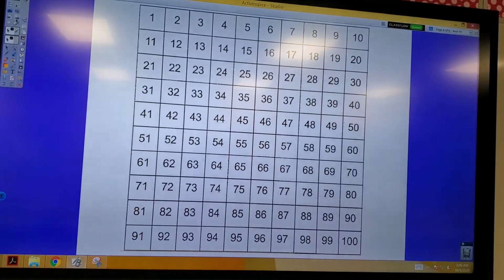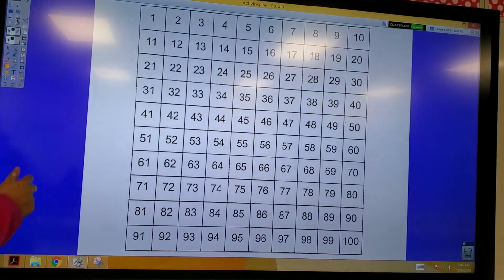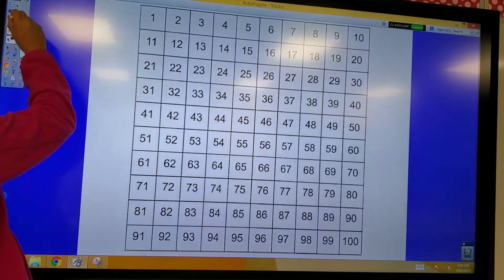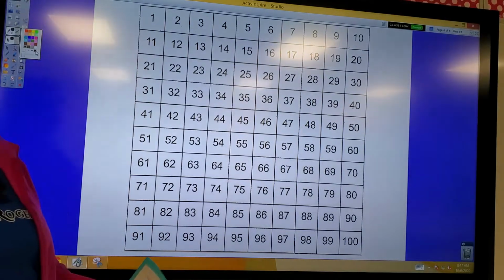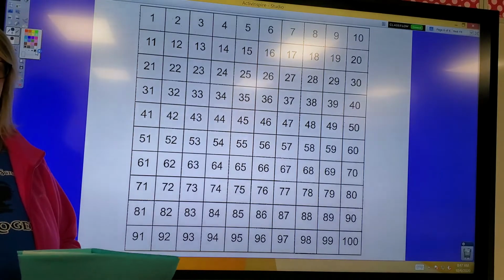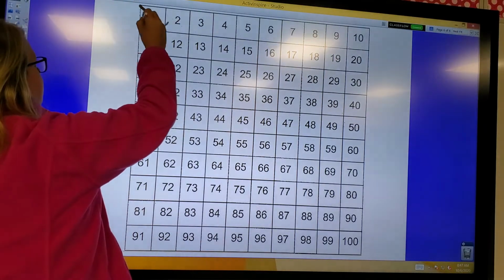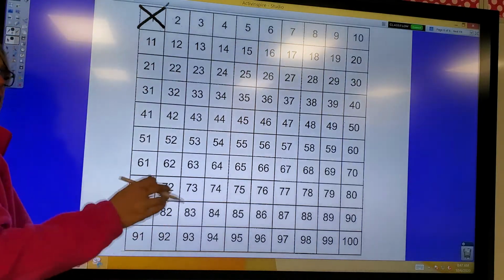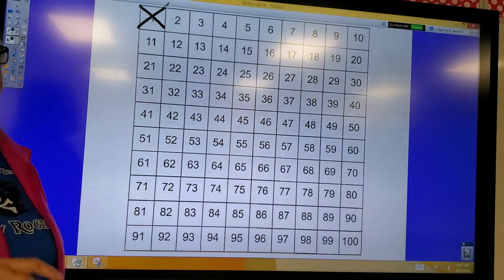All right, hopefully that was enough time for you to get your hundreds chart ready. So the first number that I'd like to talk about is the number 1. Now the number 1, the only way you can get 1 is by doing 1 times 1. So technically that's just one factor. So that means that the number 1 is not prime or composite. And I'll say that again. The number 1 is not prime or composite.